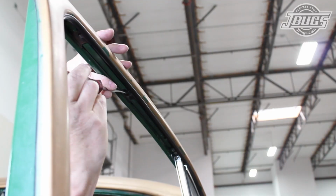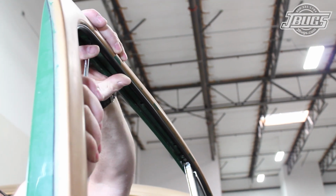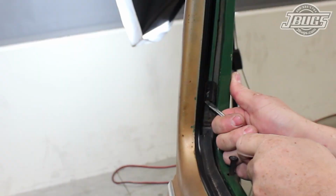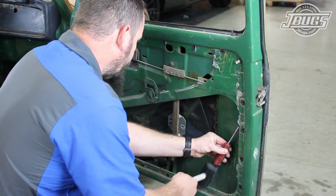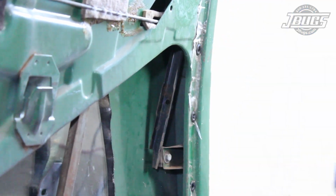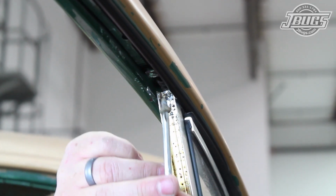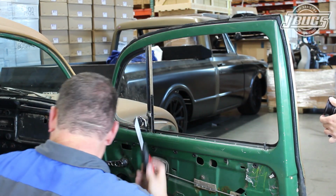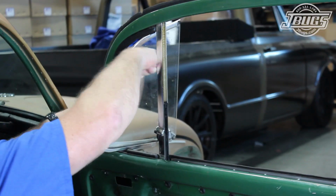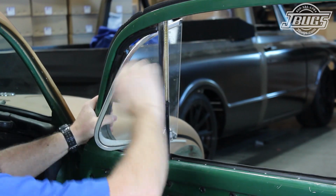Sometimes the clips will break while pulling out the felt channel. In our door, however, all the clips stayed in place, so a flat blade screwdriver and a mallet are used to tap the clips out of the door. Next, we remove the upper screw at the back edge of the venting assembly, along with the lower bolt, and then tap the assembly back away from the door frame and remove it.